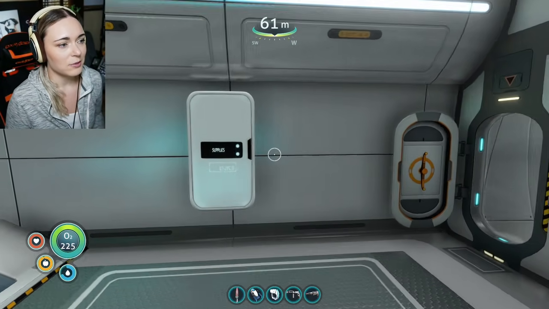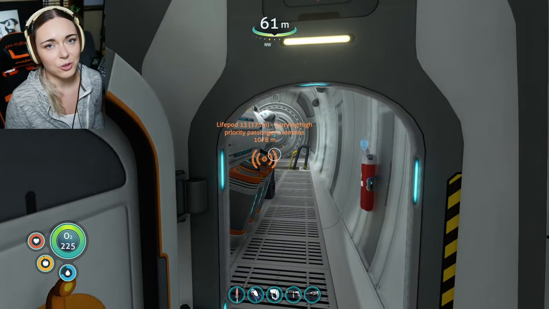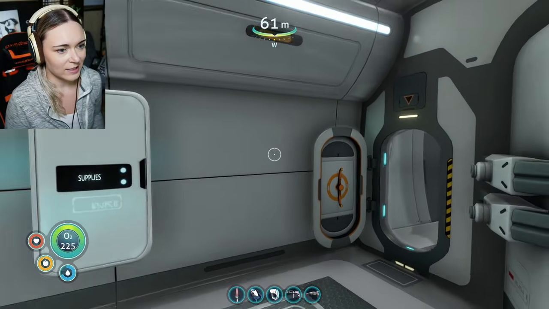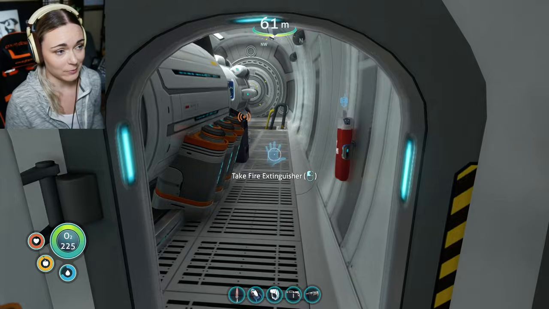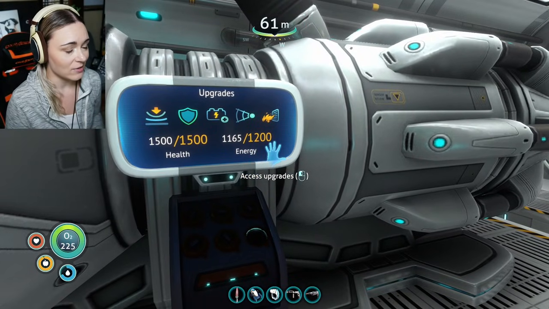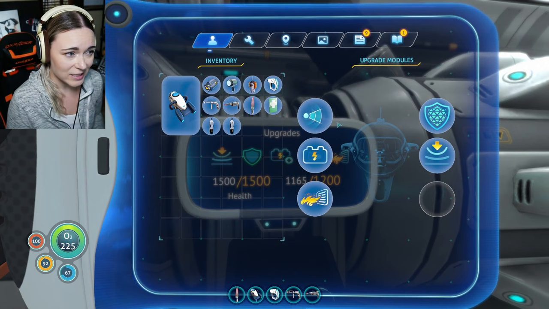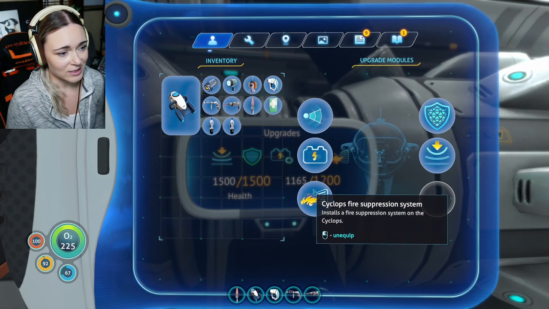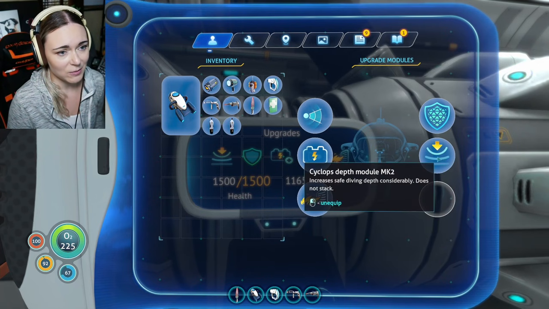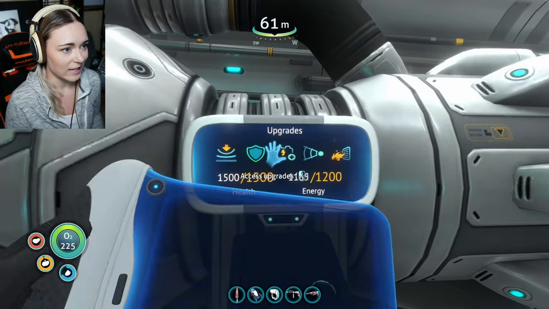Nothing huge. I removed the power cell rechargers that were in here. I've known for quite some time that it hasn't been working, but I finally removed them, and I know you guys have been very upset about that, so have no fear. I did do that. I can't remember if I told you guys about the upgrades that I put in here or not, but we've got the sonar upgrade. Obviously, we've had this one since the beginning, the fire suppression system, depth module 2, and the shield generator, which will help us, I guess, if we get attacked. I don't know. I haven't tried that yet.